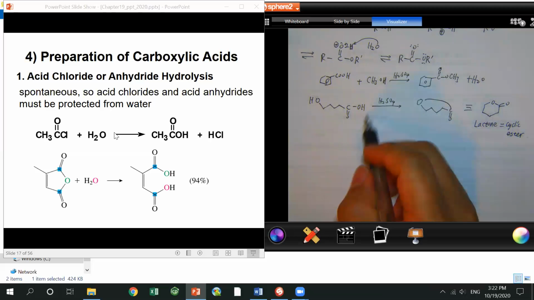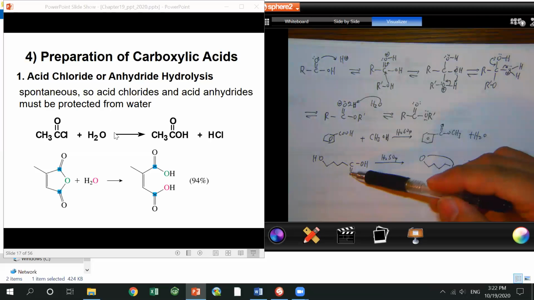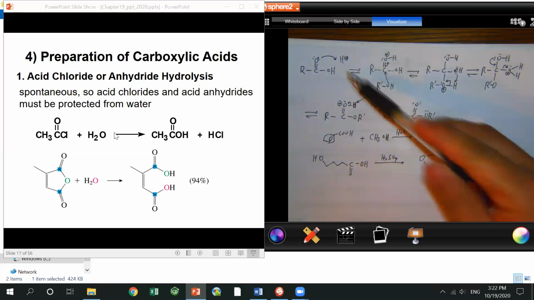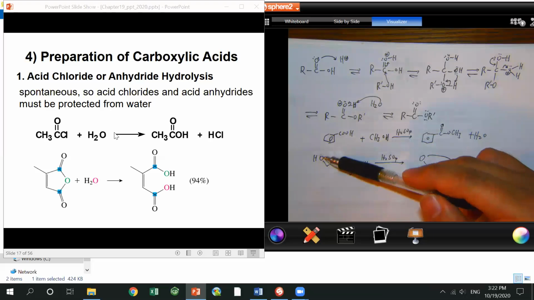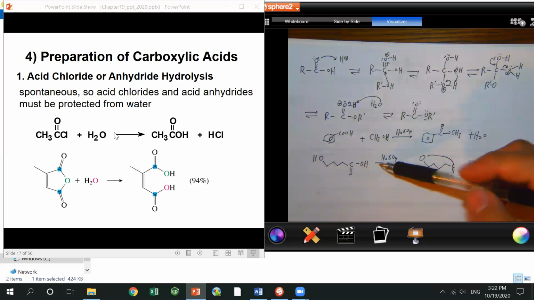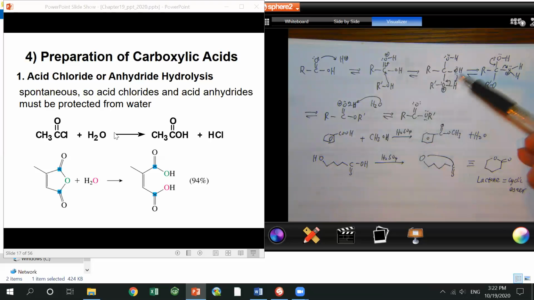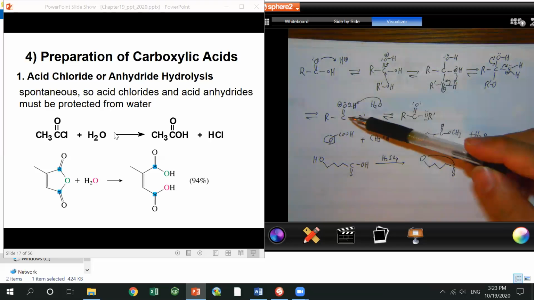So the mechanism for this one is similar here. Pretty much the carbonyl oxygen picks up the hydrogen, making a more active carbonyl group. And then the OH attacks the carbonyl carbon and opens the C=O bond. Then this OH becomes water through an intramolecular proton transfer.